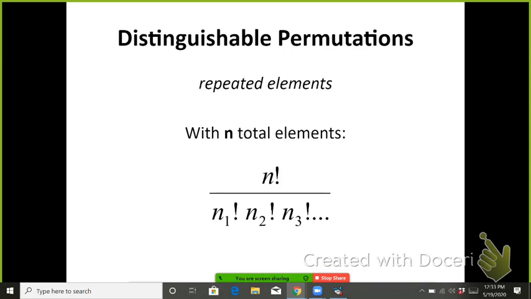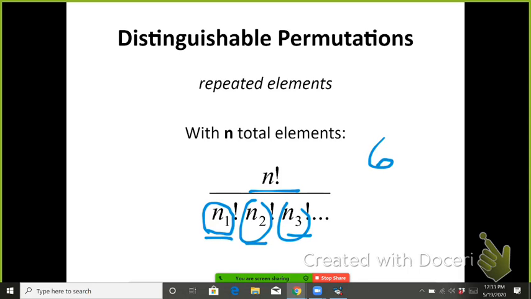All right, this is called a distinguishable permutation, or known on the streets as the Mississippi rule, because Mississippi is a word that has a lot of repeated letters. So when you have repeated elements, it doesn't have to be letters, but if you ever have a word problem that you could represent as a word, and I'll explain what I mean, you should use this rule. All right, so you take the total elements and you do n factorial, and then you just divide by n1, n2, n3 factorial, where those are how many times each thing repeats.